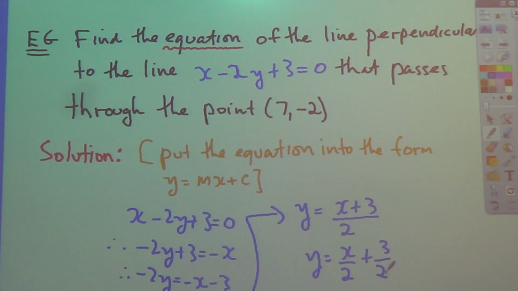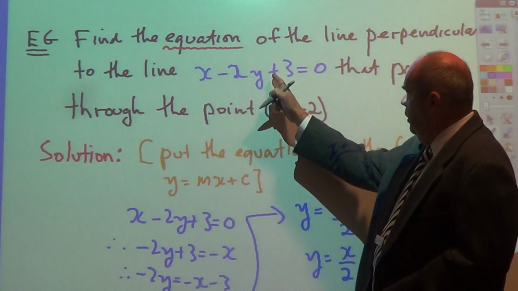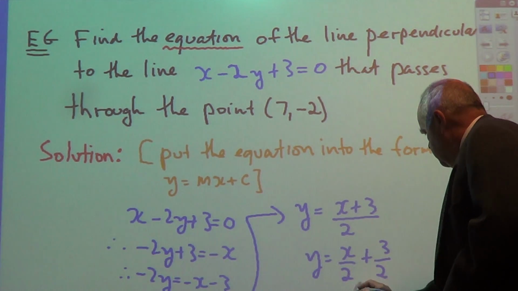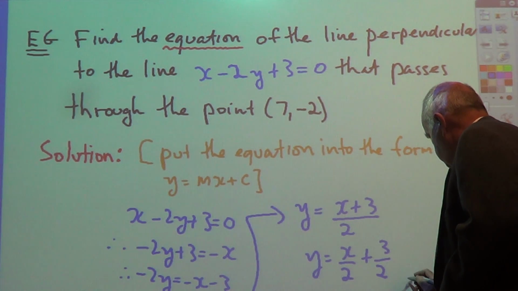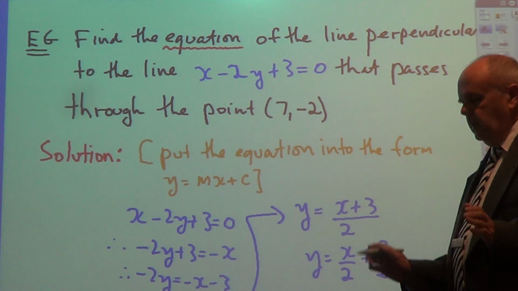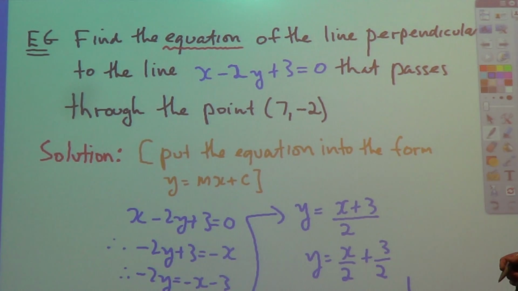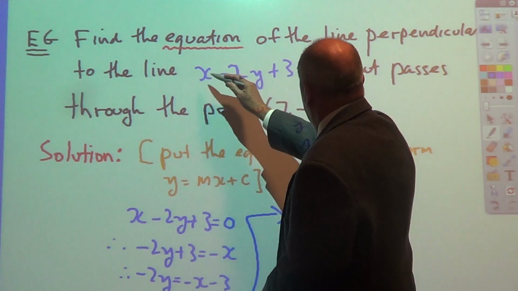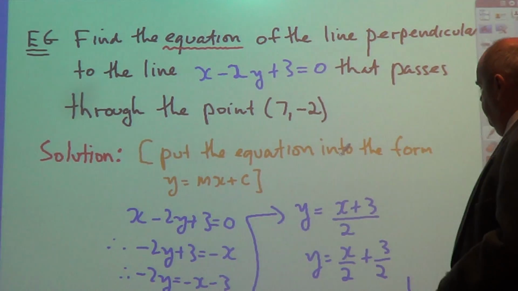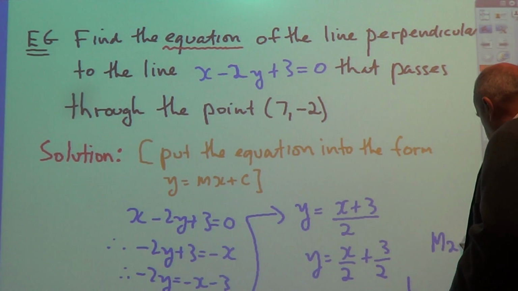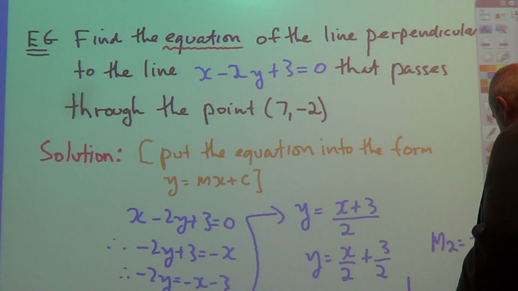So you can see, I hope, that the equation of our original line has a coefficient of x which is 1/2. So we'd say, therefore, m1 equals 1/2. Remembering, x divided by 2 is the same as saying 1/2 times x. Now I've got to find the equation of the line that's perpendicular to that line and passes through that point. So far, I don't even know the gradient, but we do know that m2 will equal negative 1 on 1/2.